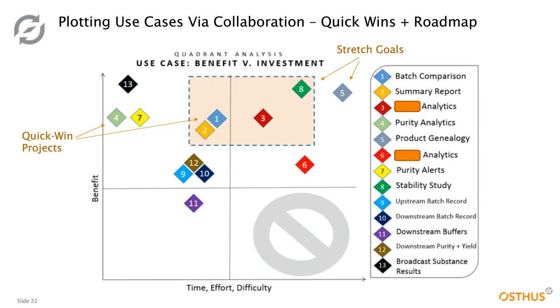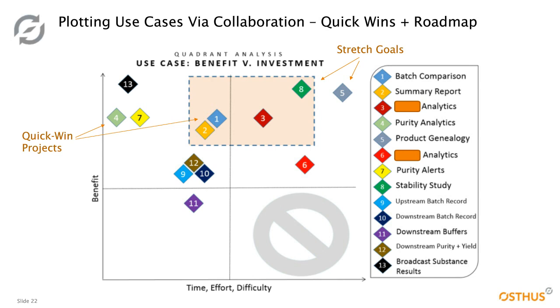And what this showed is that these items here have high value to the business on the left side of the model, and they're pretty easy to accomplish. In fact, this customer realized after this workshop that they could do 4, 7, and 13 themselves. They didn't even need us or need the semantic system in place to do this. We just identified some key areas that they could start to tackle with their IT group right away. The things that were a little bit more complicated are represented here in this box. Here you can see they wanted to do maybe summary reports, batch comparisons. Now what you can do is start to look at these kinds of things as quick win projects.